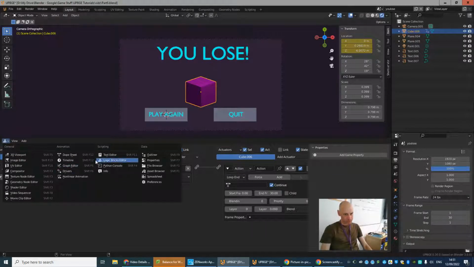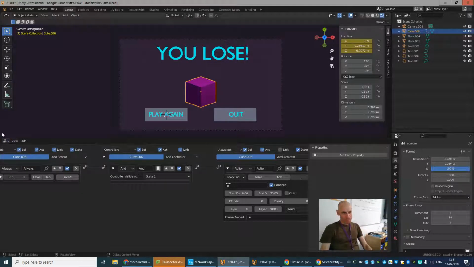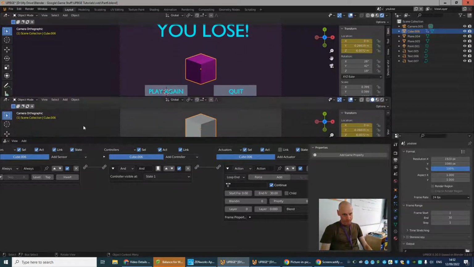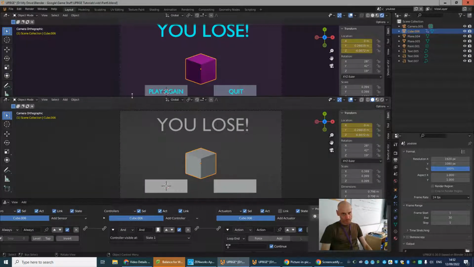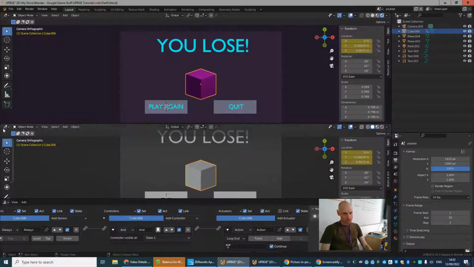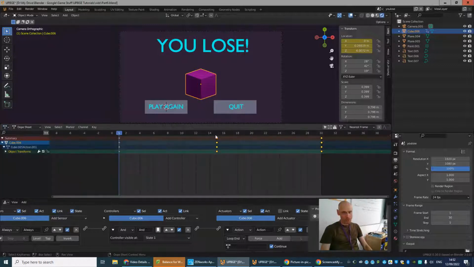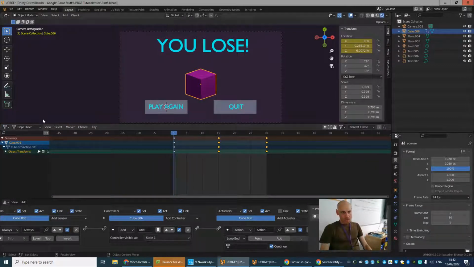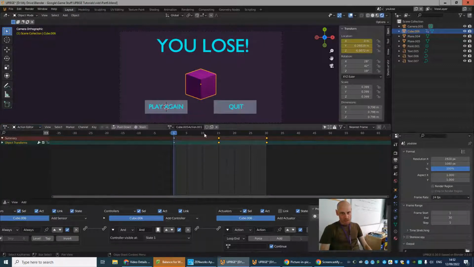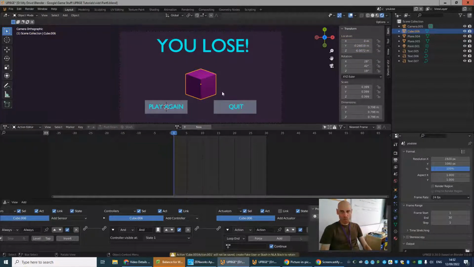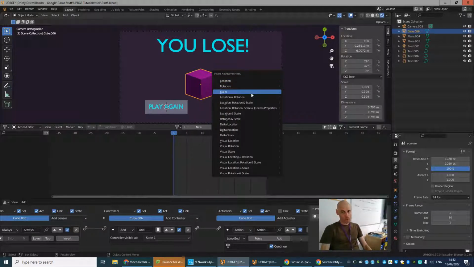We'll create a new one. So back to our dope sheet again. We could split the screen. Let's try it. And add a dope sheet here, so we don't have to keep switching back and forward. Right, so action editor. Get rid of this action. We'll make a new one where we add a location. No, a scale.